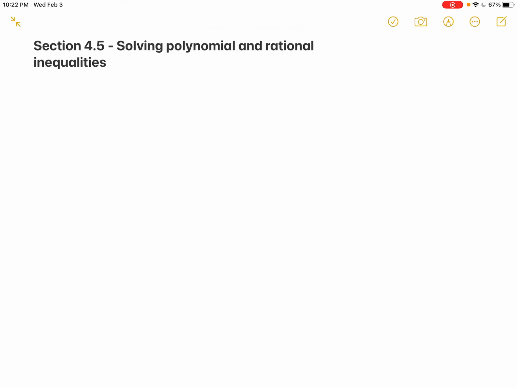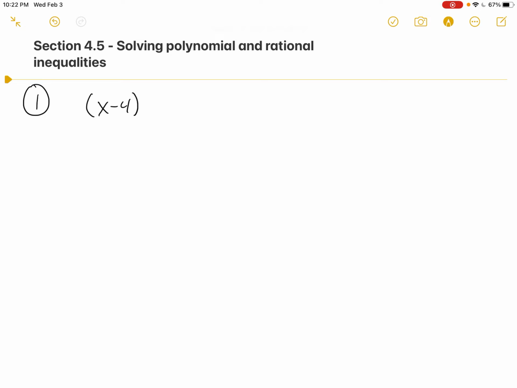Alright, here in 4.5 we have some work that you've done previously in an intermediate algebra class, and it's solving polynomial and rational inequalities. And it's pretty nice. You just want to find out where the graph is above the axis and below the axis. And so one of the things that we could do is utilize the graphing techniques that we are learning right now to reinforce that. And another way is to do it the traditional way that you learned in an intermediate algebra class. And you might have forgotten, so we'll talk about it here.